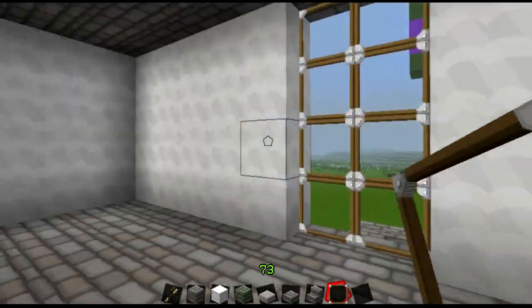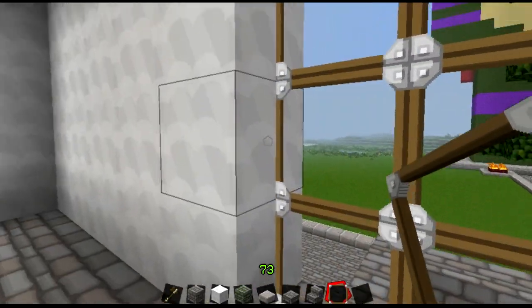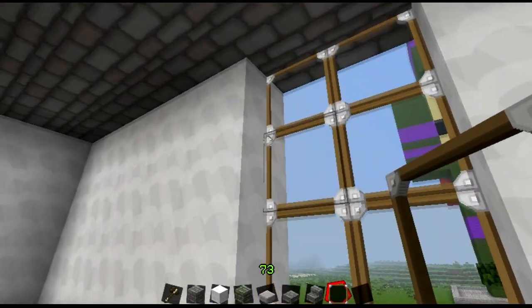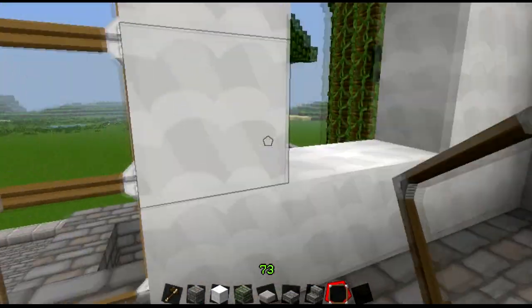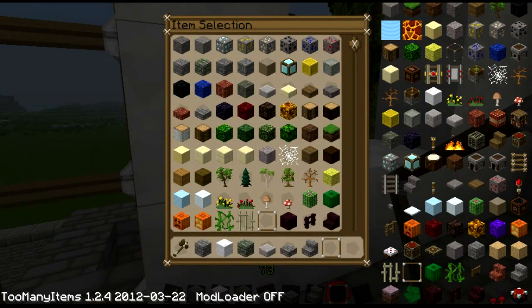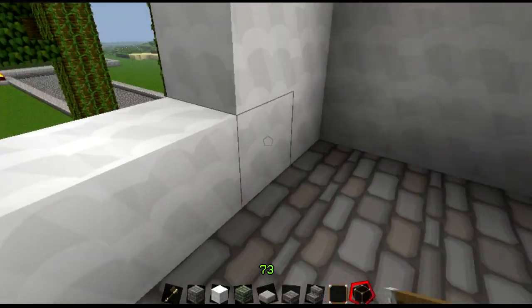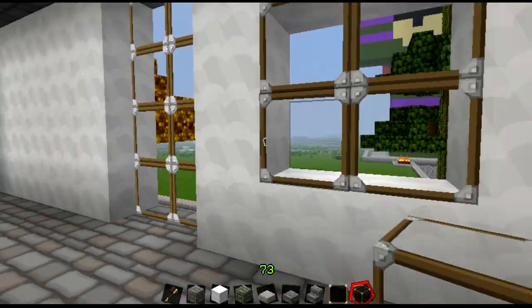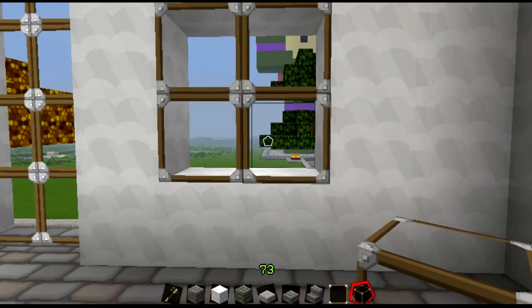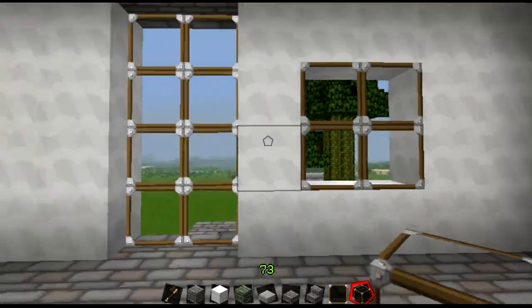Also, when I'm doing modern contemporary housing, I always use the glass panes. The reason is that they're inset halfway through the block and it just makes it look a little bit more modern. Whereas if you use your glass block, which is right here, your glass block fills up the whole square. And they're good for other things and we'll come across that later, but I just don't feel like they're proper for your modern windows.